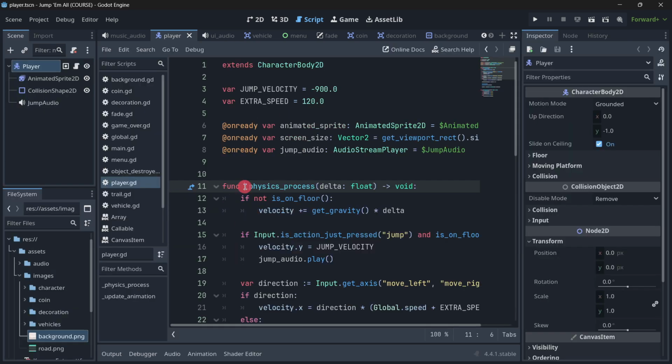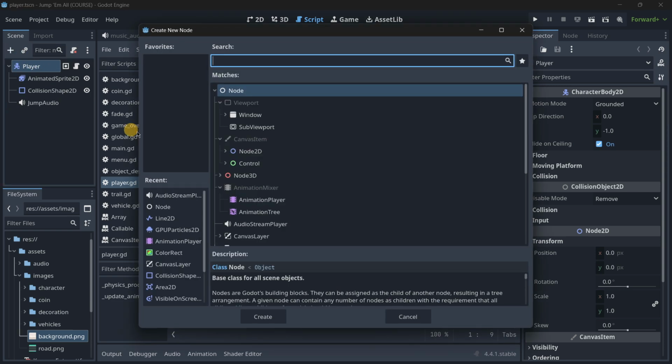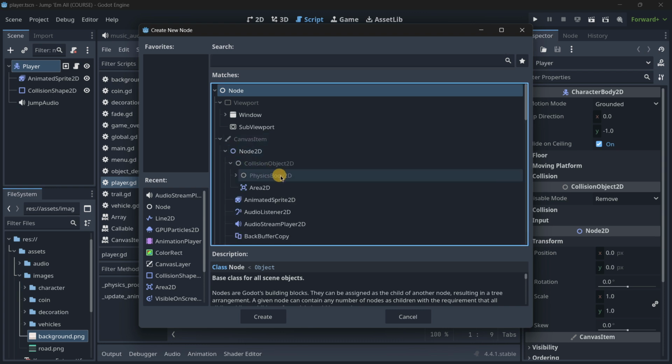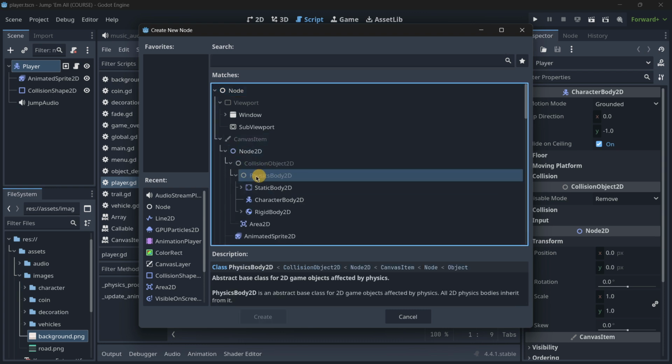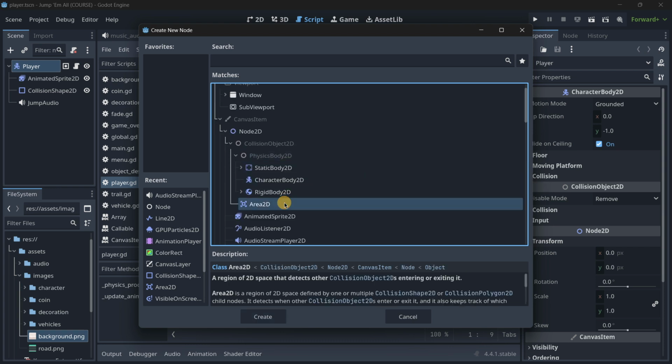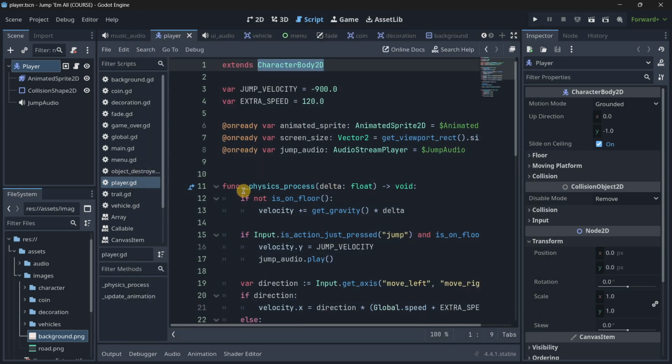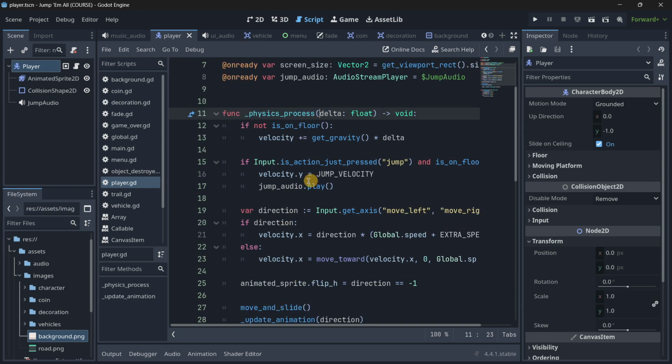So in this case, we must use physics process because what we are moving over here is basically a physics body 2D, which is basically this category, because it is a body that is affected by physics, as you can read right over there. If we were moving an area, for example, or any other type of node, we should perform these exact same actions, but in process. Once again, I don't want to get too technical, I just want to give you the clear takeaway.